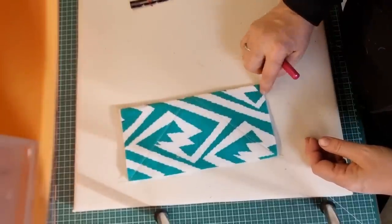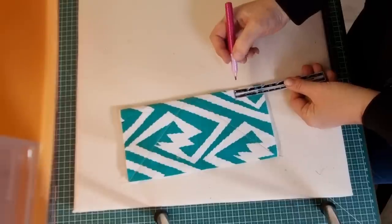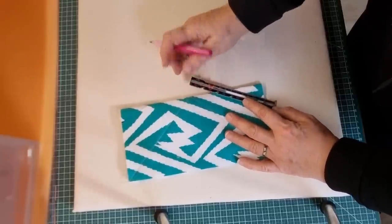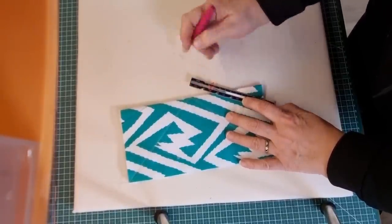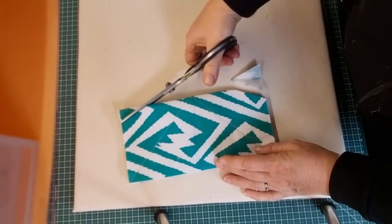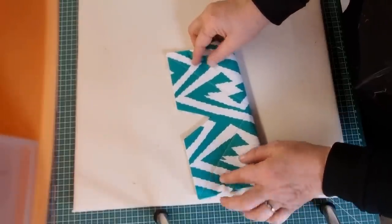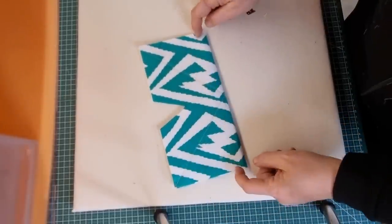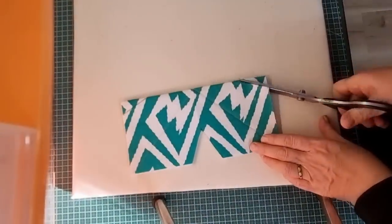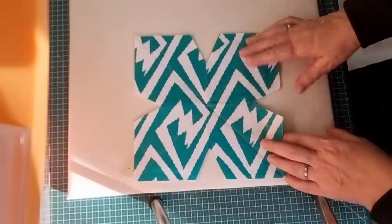You'll do the same thing on all four folds. Come up two inches from the raw edge, one inch from the fold, join those sections by drawing a diagonal line, and cut that out while it's on the fold. When you've done that, take it to the other side, fold it in half again, and do exactly the same thing — measure one inch, come up two, and snip it off. That's what your pattern will look like, and we do this for the back and front pieces of all our bowl cozies.